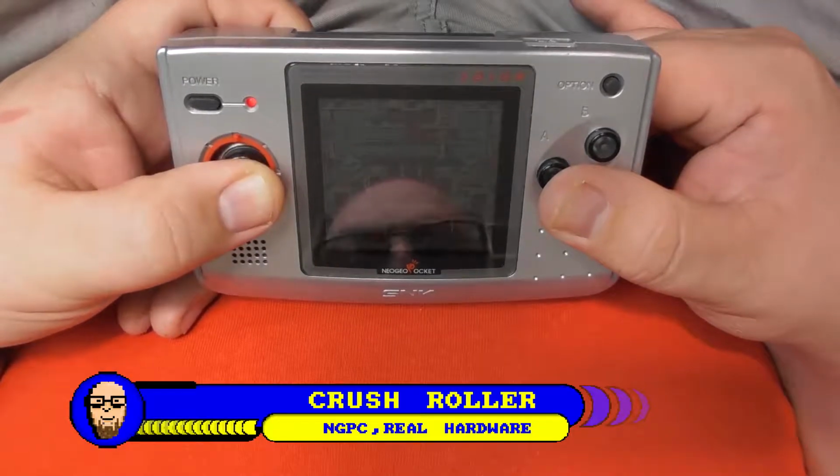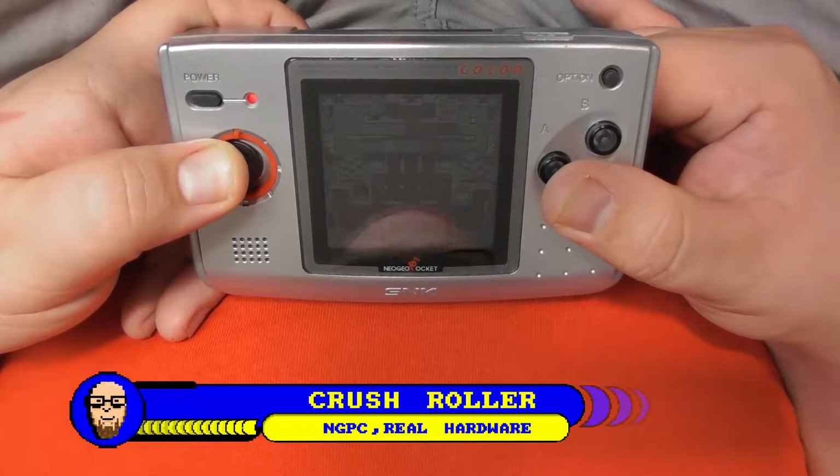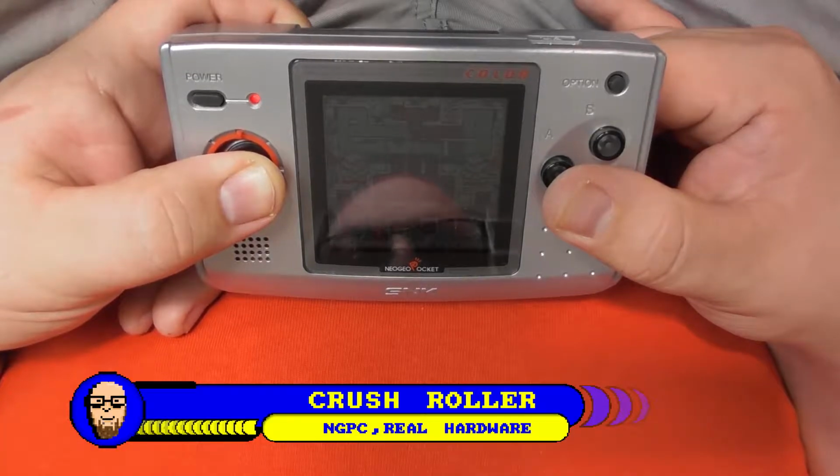But yeah, Crush Roller. Have a look at Crush Roller. It's a really good game. If you've got a Neo-Geo Pocket Color or you're getting one, then I recommend checking this game out. It's really good.